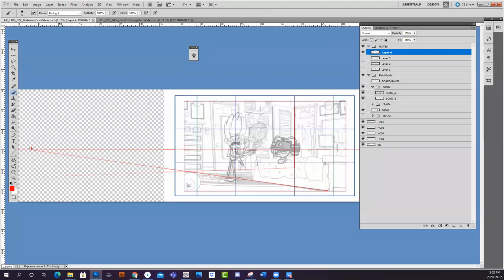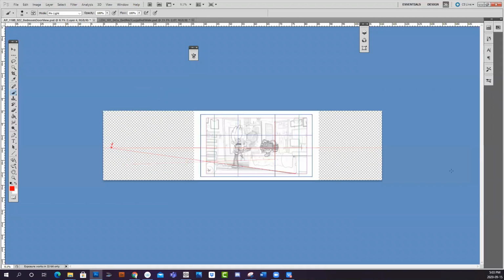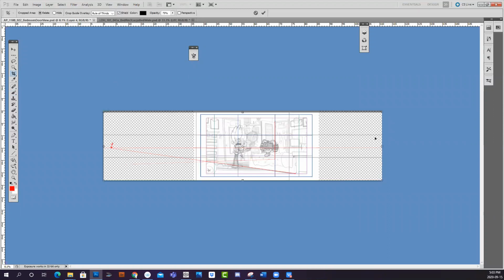So here is a VP. And the bed is an important contact point because that's where the character is sitting. So generally you want to stay as close as possible to there. And this one might be further too. Oh yeah, definitely further. So now we're going to expand the other side. And this is usually the longest part, just trying to figure this out first.